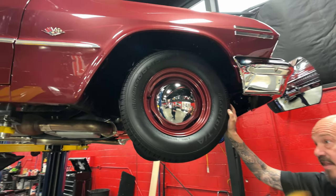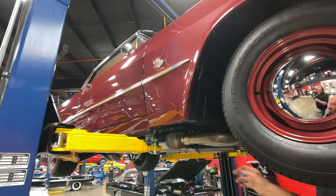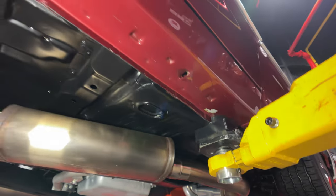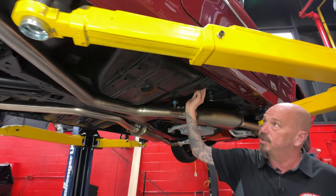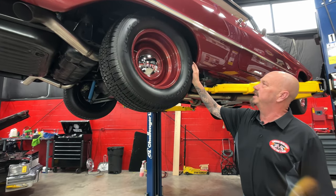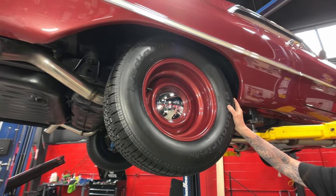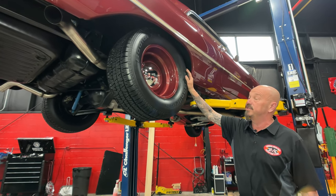As you look down the side, that rocker's in beautiful shape. The bottom side of the quarter panel is looking good — this bottom edge of the quarter panel is a good tell-tale sign. Get your hand up in there — nice smooth metal back there. The rocker pinch weld's looking good. All the floor braces are also looking good. I just love the exhaust system — beautiful job on that. Then we've got some deep dish wheels out back with a lot more rubber on the road — those are 275-60-15s with deep dishes and nut covers.